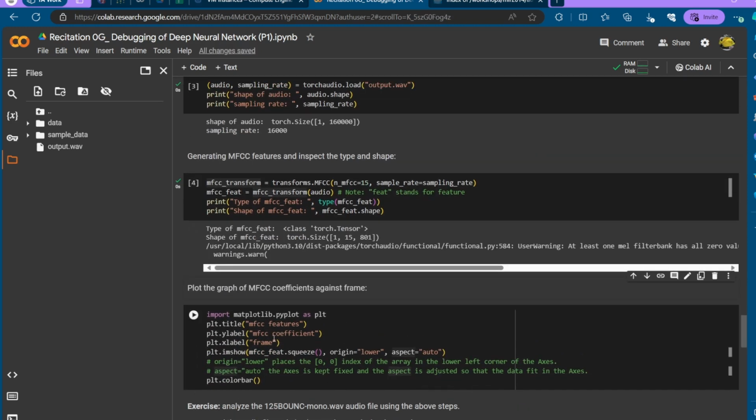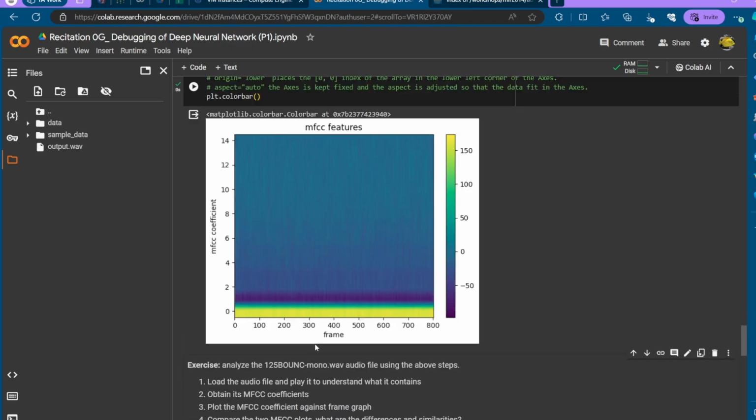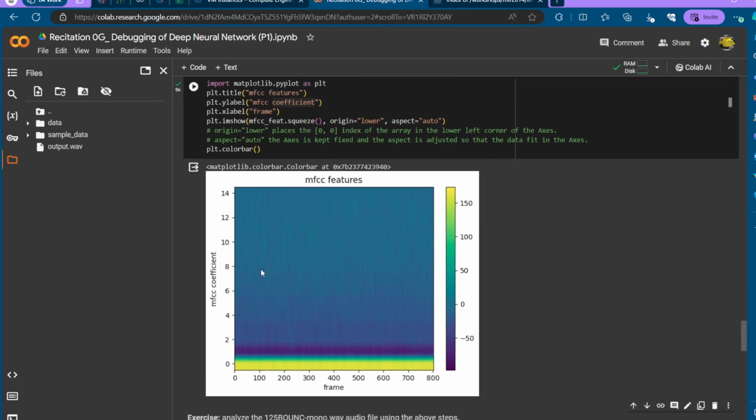With these plot commands, we can plot our MFCC coefficients against frame. This helps us visualize our speech dataset, and it's always important to visualize it, especially when we're doing data augmentation such as time masking or frequency masking. It's very important to see how these techniques affect the dataset. We just run this block and we can visualize our speech dataset. Again, we just use imshow from matplotlib to get that sorted out.